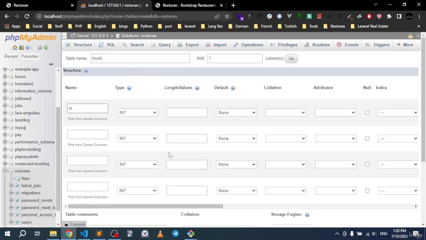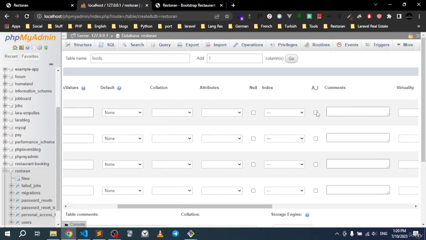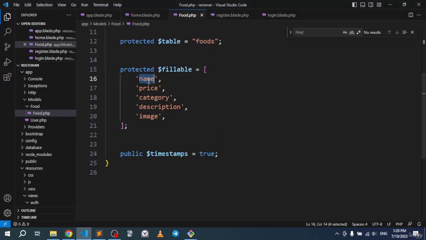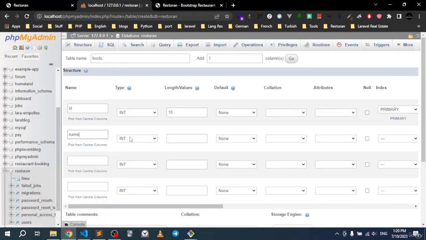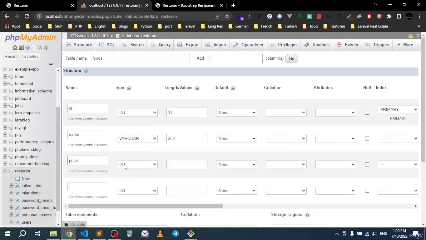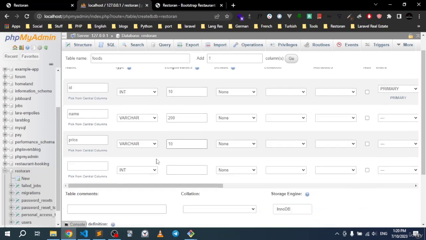The first column, like always, will be the ID, and this will be integer, and this will be auto increment. All right, and right here this will be the name, varchar, 200. This will be the price. So it will be varchar like this, and this will also be 10.